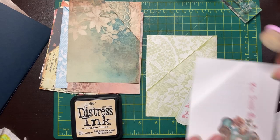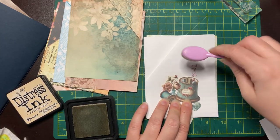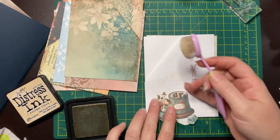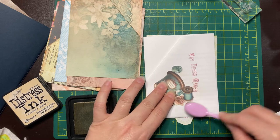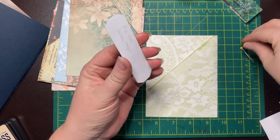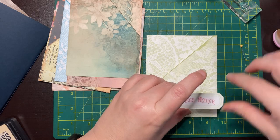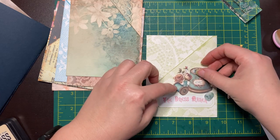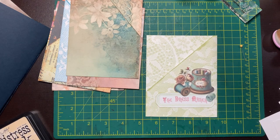I've grabbed Distress Ink in Antique Linen so that I can ink around the edges of this piece just to knock back the white because I didn't fully cut out all the little bits around that part of this piece. And a little bit of antique linen does the job. That right there, that'll go there, and I want one more thing.